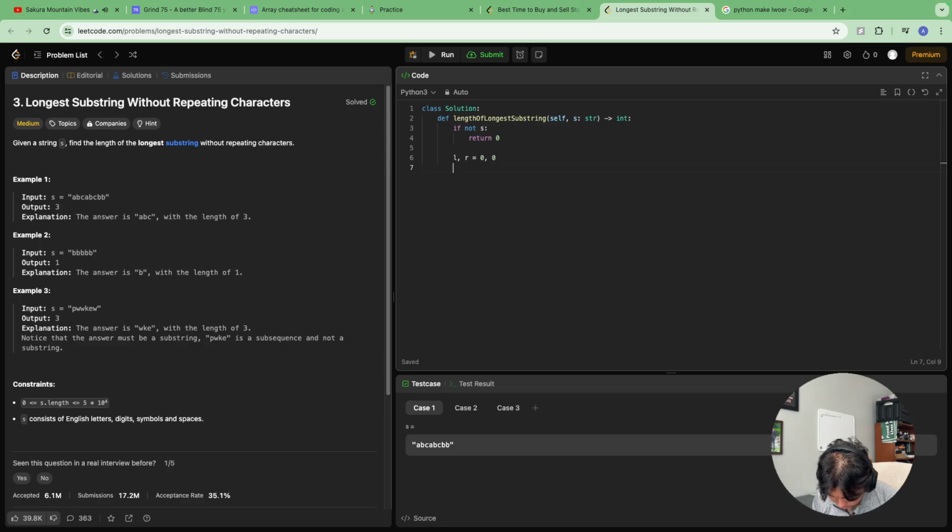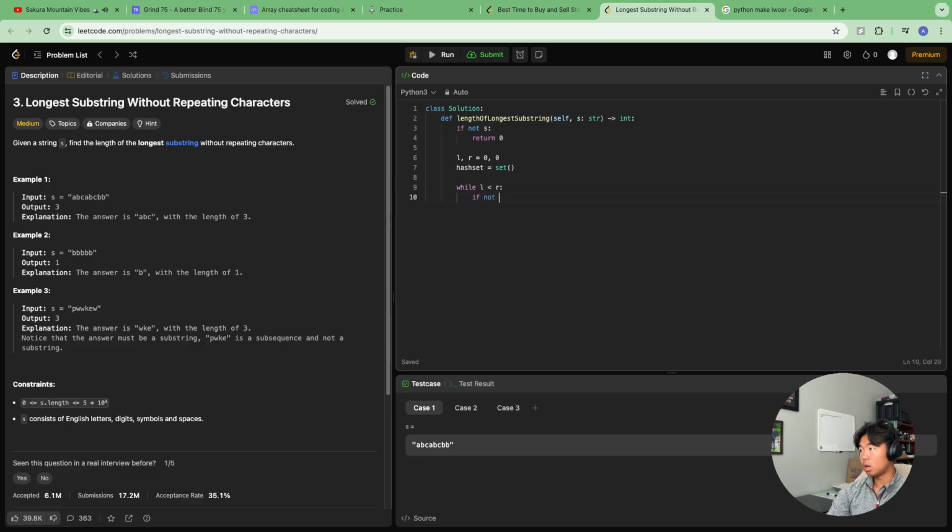Right, and then what we're going to want to do is remove the character at left and then increment the left again. I think that's how that works. Right. So while left is less than right, and overall it's going to just go through the array one more time.